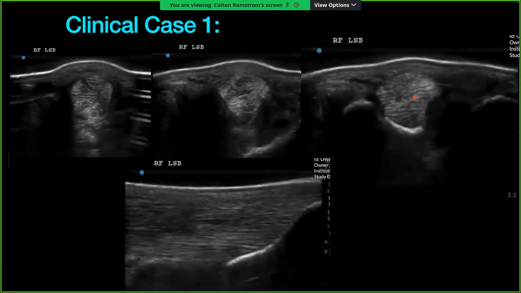These are some images from that right front lateral branch. Start over here on the left one. We can see some nice fissures, almost dissecting or bisecting the superficial aspect of the suspensory branch here. We can see that there's a bit of periligamentous fibrosis as well, some fluid or edema in the structure of this branch here.